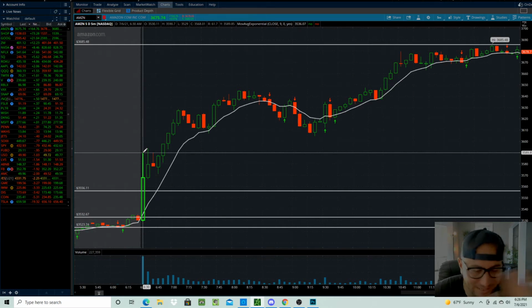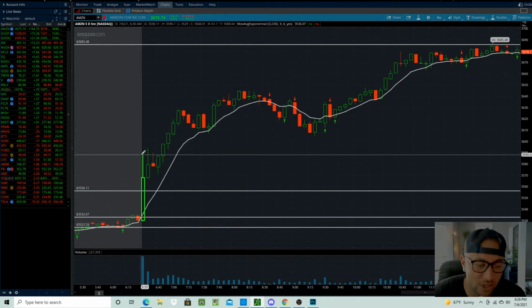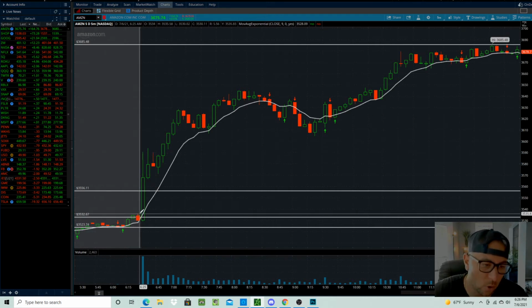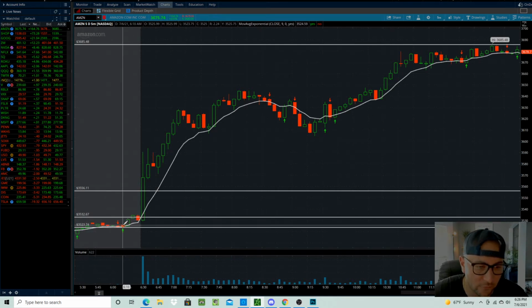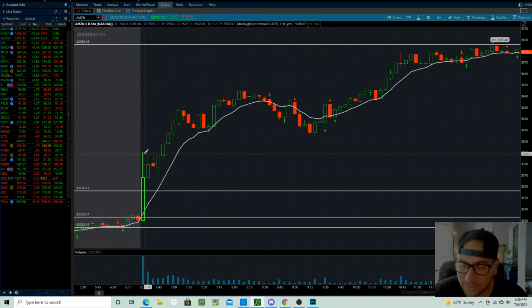I mean, insane. This is the 5 minute chart, so we're talking about 50 points off the open. If you just would have caught that move right off the open, you would have made 50 points using the 9 EMA strategy. Going back to pre-market here, you see we got our first close over the 9. Market opened 15 minutes later. We confirmed that price action to the long side. You could have got in, depending on your sizing, and made 50 points. 50 points is huge.